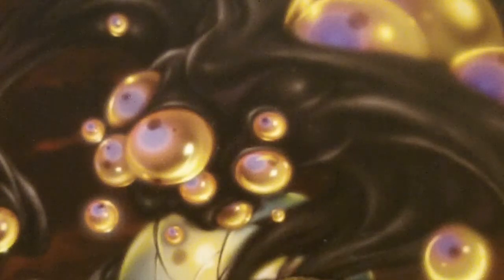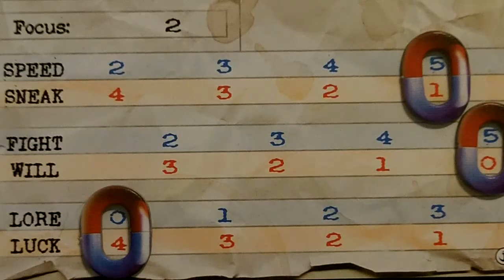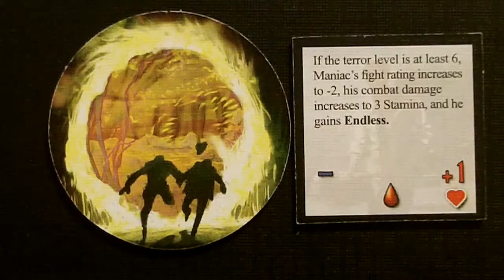Before we get started, we'll take a look at our investigators. Our first investigator, Hank, has 6 stamina, 5 sanity, and $5. For his skills, he has a speed of 5, a sneak of 1, a fight of 5, a will of 0, a lore of 0, and luck of 4. He has 1 gate trophy and 1 toughness worth of monster trophies.